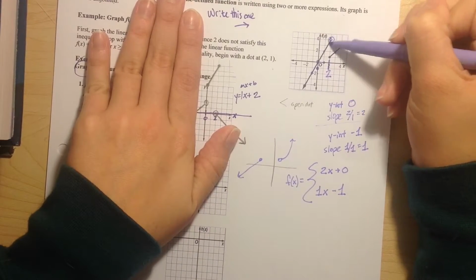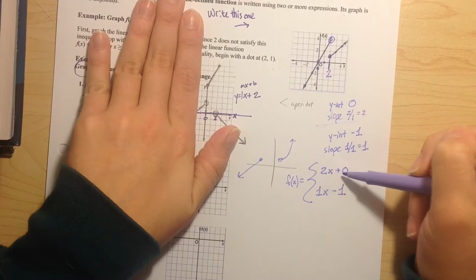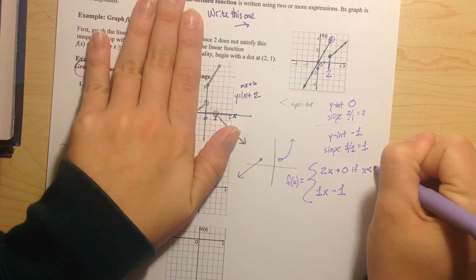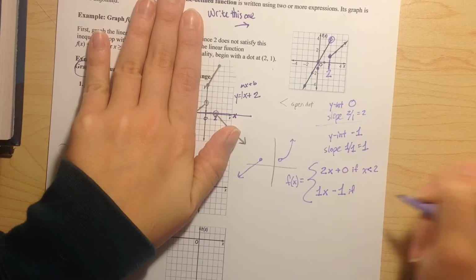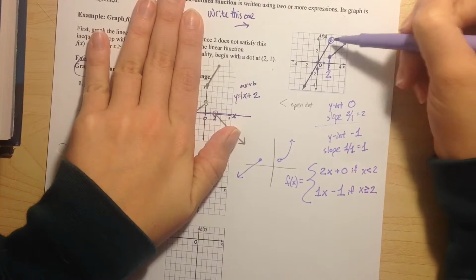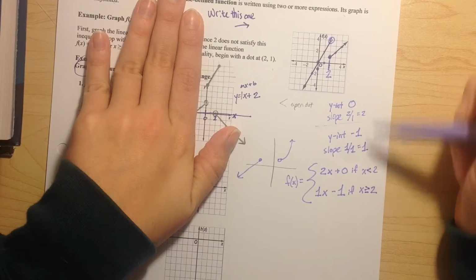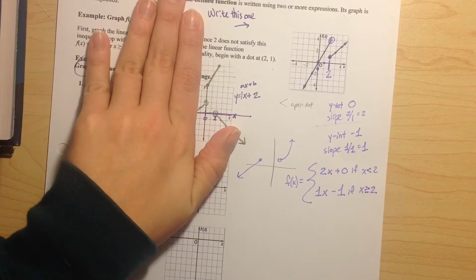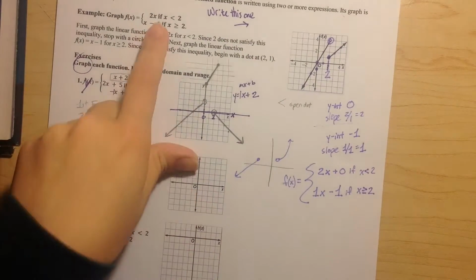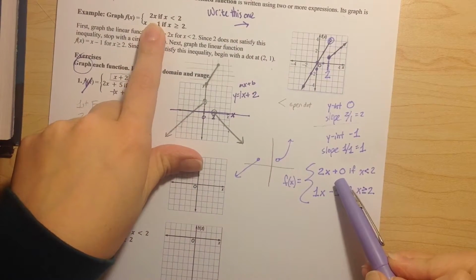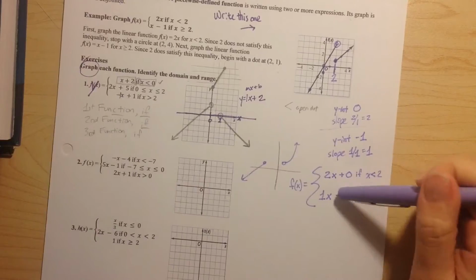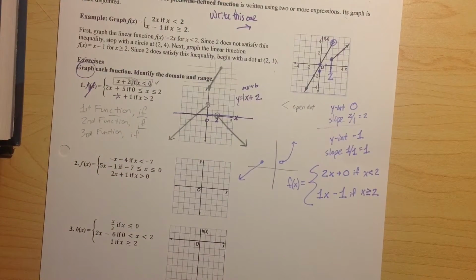So, and there's an open dot up here, a filled in dot down here. So my first function only happens if x is less than 2. My second one only happens if x is greater than or equal to 2. Notice the difference there. The open dot gets the just less than. The filled in dot gets the or equal to part of that as well. And notice, hooray! They've cleaned theirs up a little bit. So they just have 2x. I have 2x plus 0. We know it simplifies to the same thing. X minus 1, we know that's 1x minus 1. So same thing. I would accept this answer if you gave it to me, or that answer if you gave it to me. So there we go.